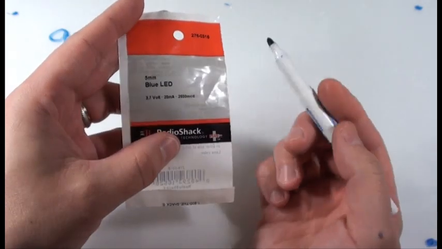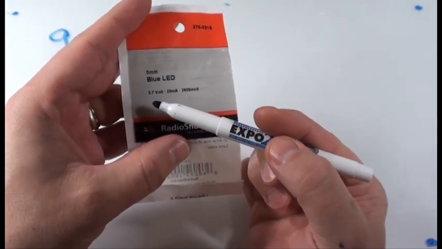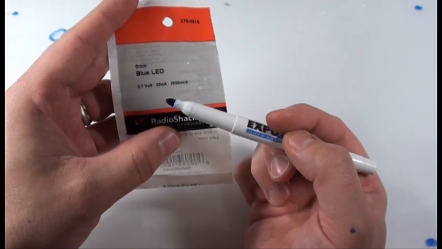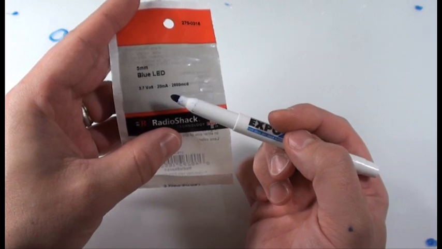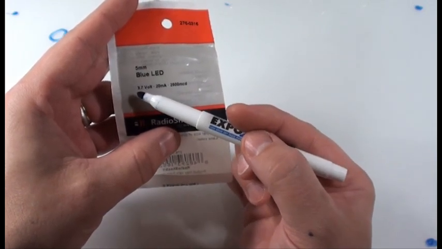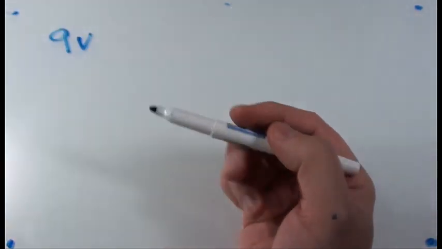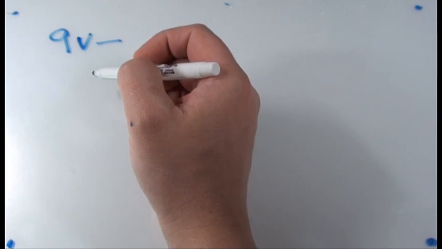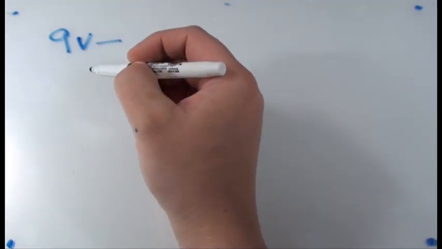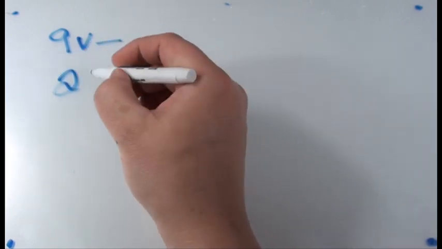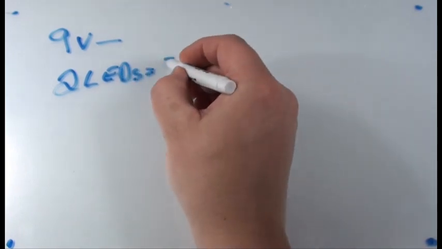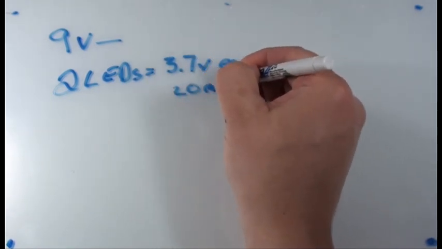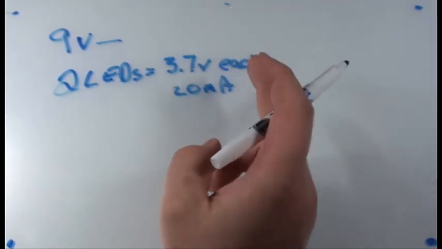And what we'll need to know is how much voltage they require and how many milliamps they have. And on this here, you'll see on the LED packaging I got, it says it has 3.7 volts and 20 milliamps. 20 milliamps is kind of standard depending, unless you get some wacky sized or unusual colors. The 20 milliamps is kind of standard. The voltage will vary depending on colors, so this is kind of the important piece of information here. So what we do with that information is, we know we're going to be feeding 9 volts into our circuit. So we need to figure out how much of that is going to be used by the LEDs. So in our practice here, we're going to have two LEDs.